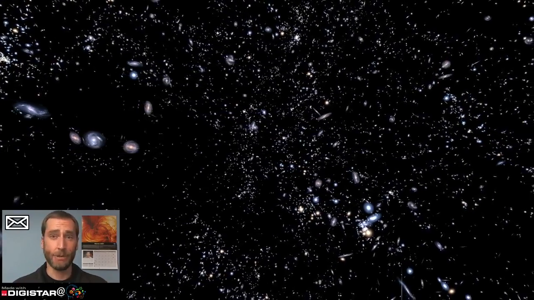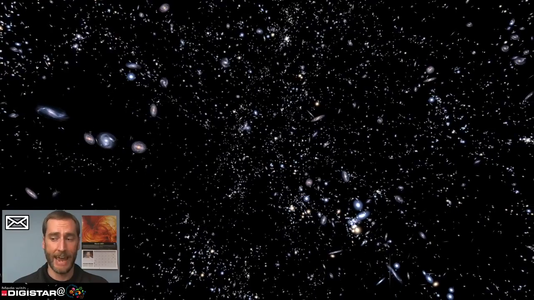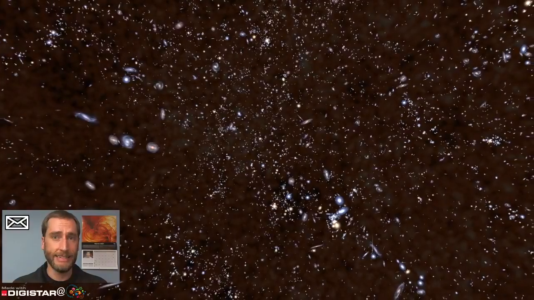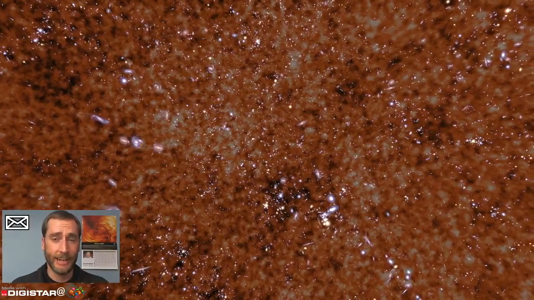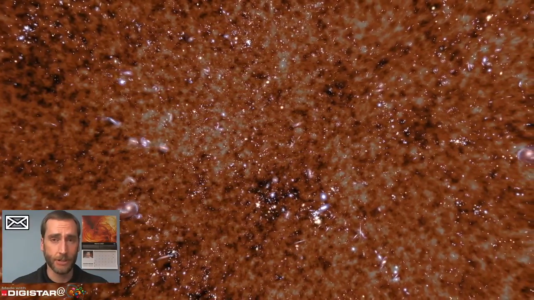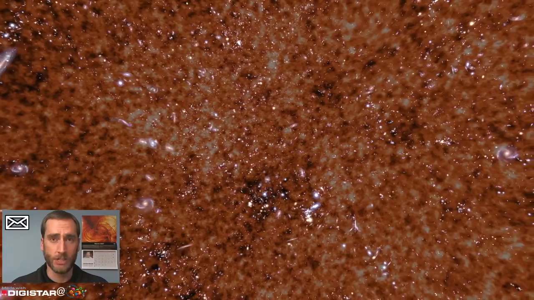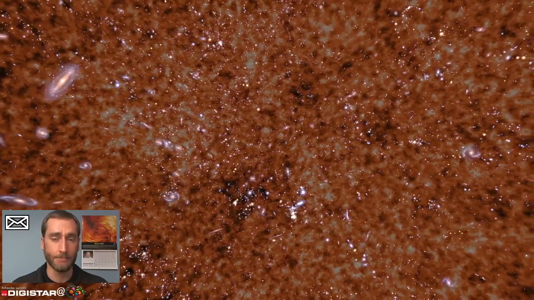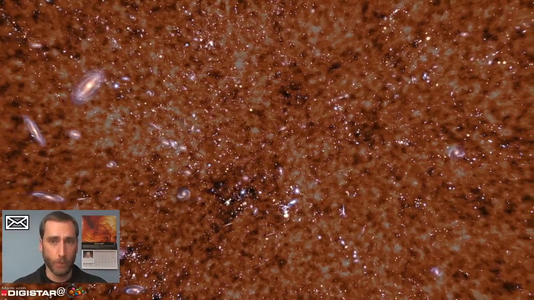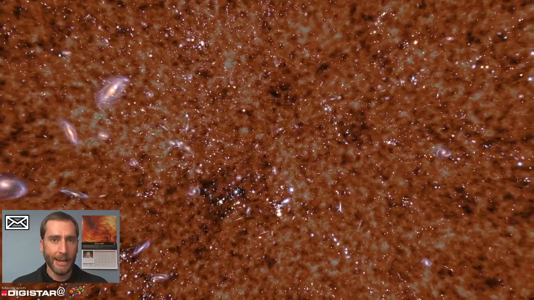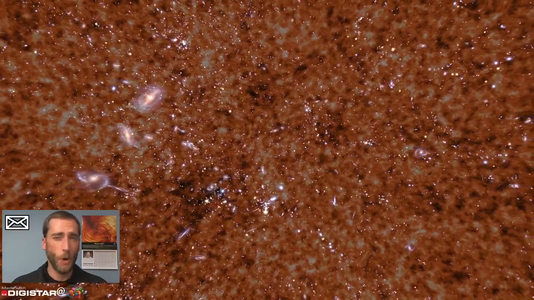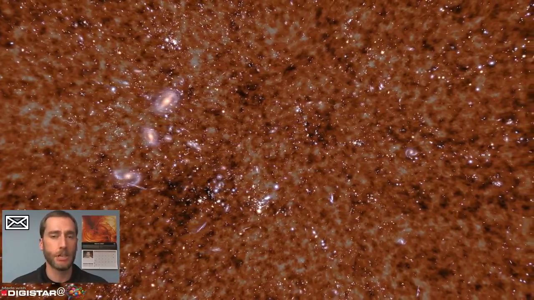We don't find this number by looking at individual stars or galaxies. For this, we have to look all the way back to the oldest light in the universe. The first light to travel through the universe after the Big Bang is now visible as what is called the cosmic microwave background, or cosmic background radiation. And if you look at this light and you break it down into its component parts, kind of like a star's spectrum, it gives us so much information.